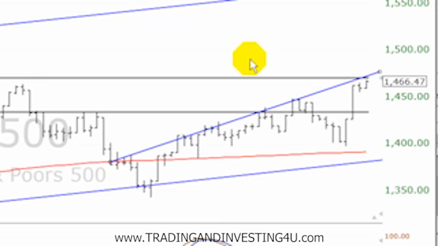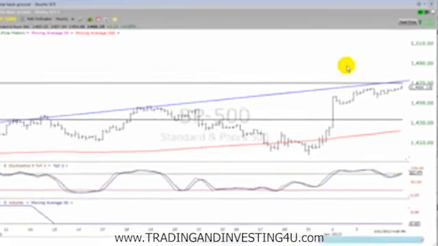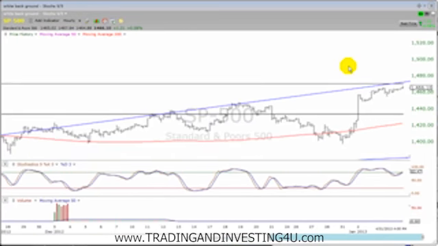Let's go back to the 60-minute chart here. We can actually see on the hourly chart that this looks quite bearish overall. If we have a look at this, this market's run up, but you can see how it's just slowly moved to the high side. This is actually a bearish pattern.